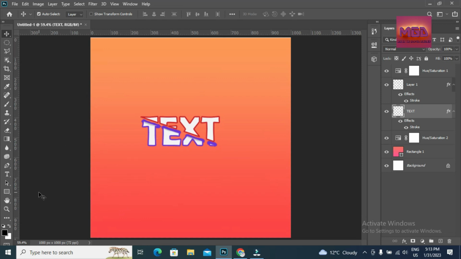Now we will choose the brush tool and make a shine in it.